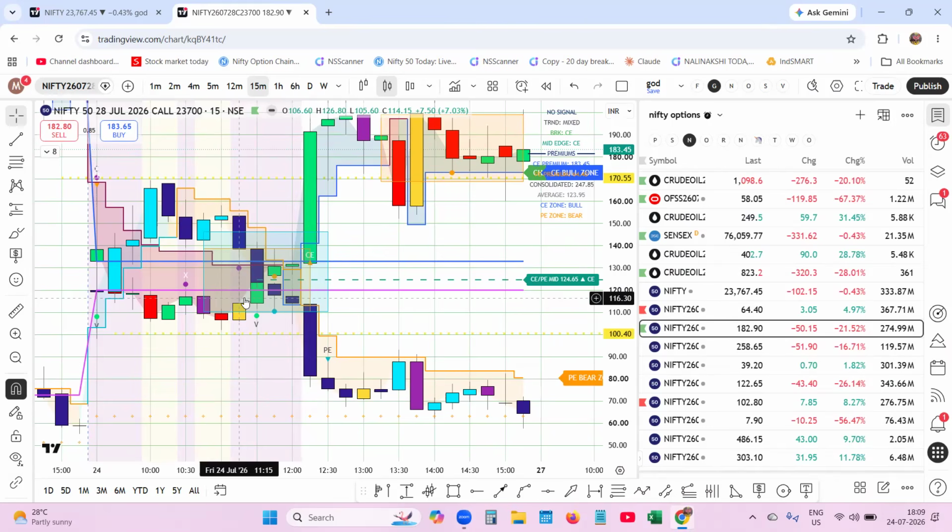You can notice over here, the put option started coming here. This is the meeting point. Both of them at the same level, 124. And then the call option started moving higher and they got separated over here. You can see they have become distanced from each other. Compression brought them together and then they have gone away from each other, indicating that call is dominating.